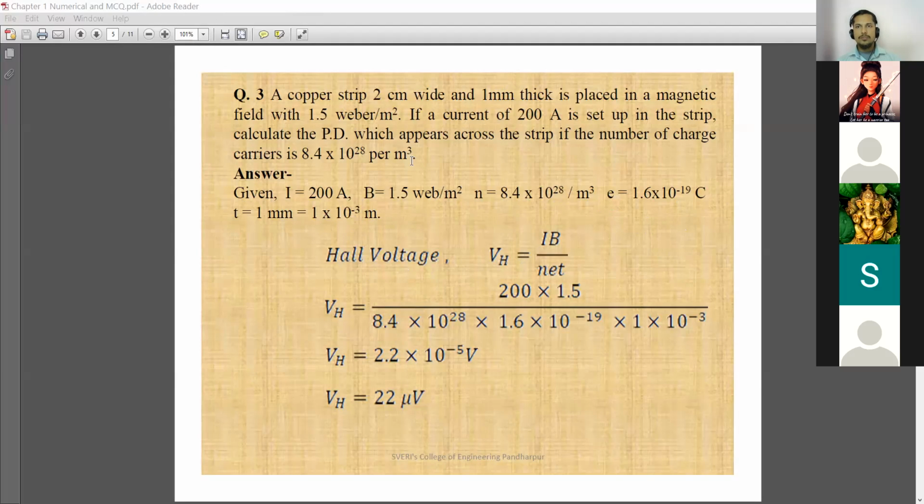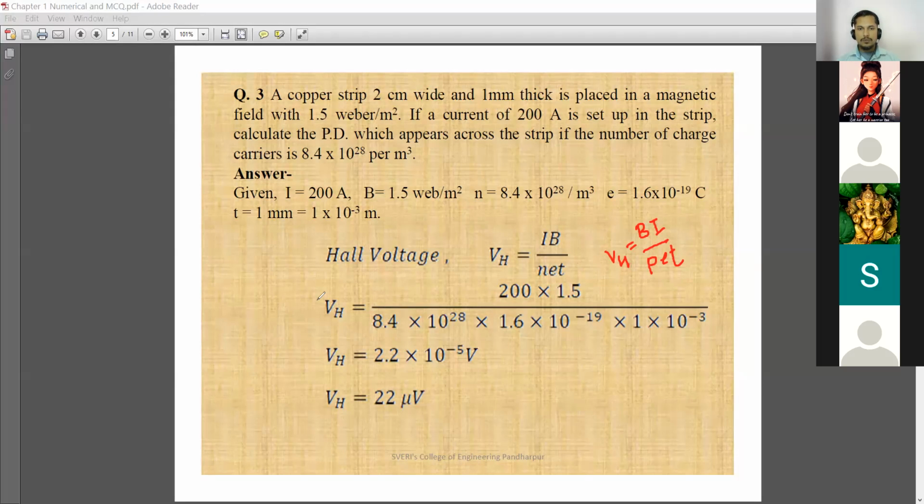Now we have to know this equation. The equation we need is the Hall voltage, VH is equal to BI upon PET. We saw this in the derivation. VH is nothing but BI upon PET. So instead of P, we are writing N here because by default we have to take the N value for electrons. Then charge, thickness, current and magnetic field we have to consider here.